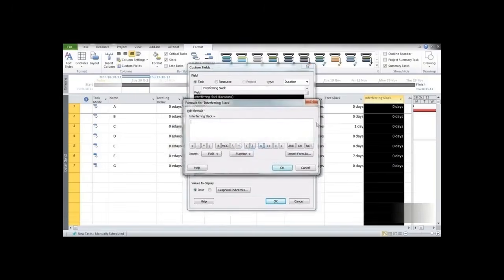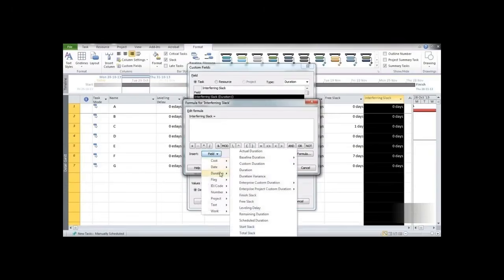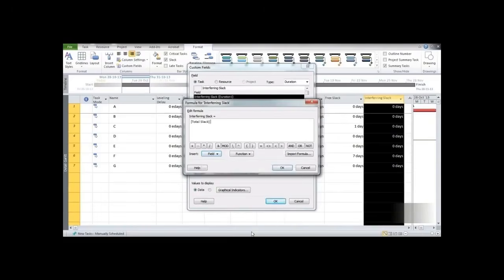So basically we have this box, just like a sort of calculator, in which we can put up the values and formula, and we can finally get the answer. So you can see over here, we have added formula interfering slack equals to. Now we need to select the field. So our field is duration, in which we have a total slack. As we discussed earlier, it is displayed in days, so it's a part of duration. So we went over to duration and we can find total slack.